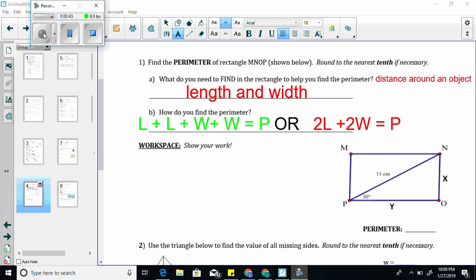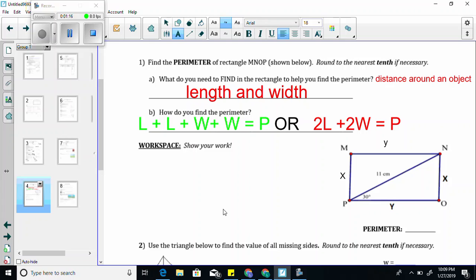So how do we find the perimeter? Well, we add up all of the sides around the figure. So the length, the width, the length, and the other width. Or 2 times the length, since with a rectangle it's going to be the same. Whatever the length is here and whatever the length is here, it's going to be the same, right? This is also y, and this is also x. So we can really just say 2x plus 2y, or 2 times our length plus 2 times our width will give us our perimeter.